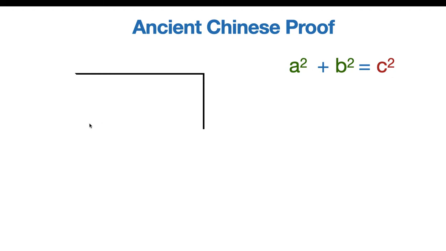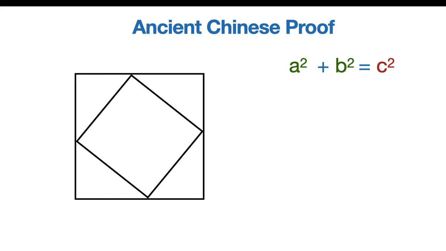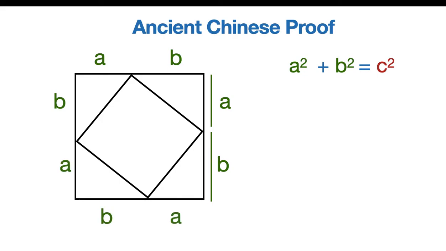We have a large square, and inside it, we have a smaller diagonal square. And each of these sides is either a or b. And b represents the height of the triangle, while a represents this length, the base. So a would take up this length over here, and b would take up this length. And this goes with every side. So b would take this part, a is taking this part, b will take this part, a will take this part, b is this, and a is that. And in our smaller diagonal square, we have c for each side. So each side has a value of c.